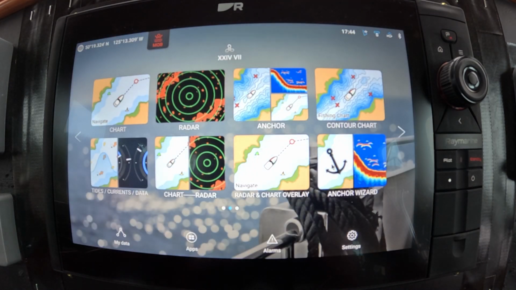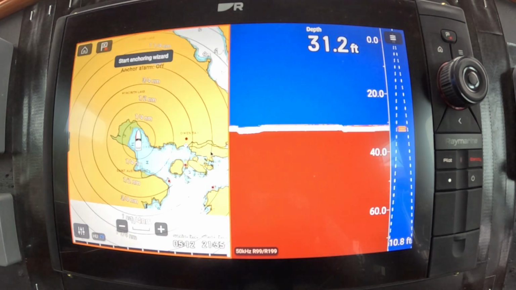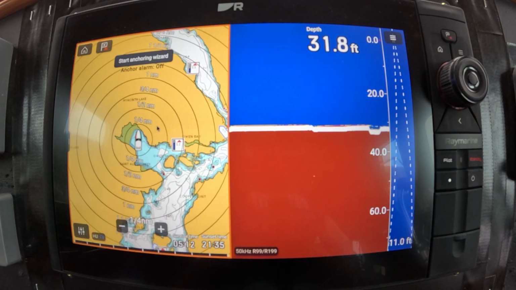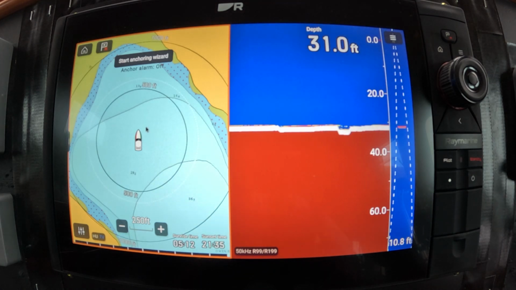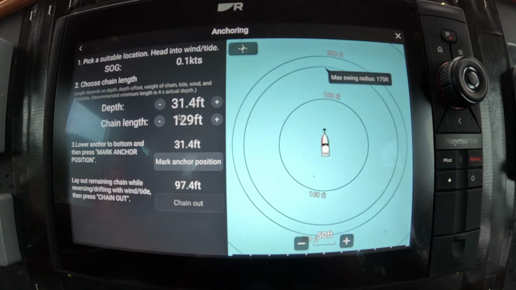And then, of course, the final one is my Anchor Wizard, which is this program. And basically, it gives me my depths when I'm coming in. And then I come in here, say, and I'm going to anchor, which I already have. Well, what I do is I put down my Anchor Wizard.